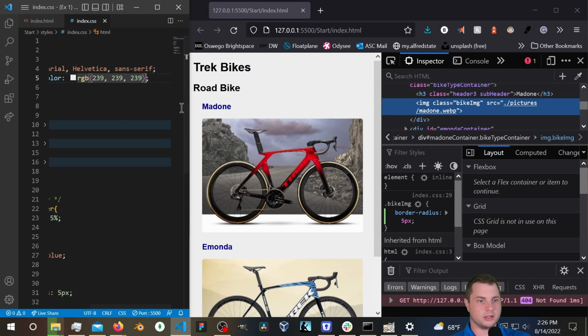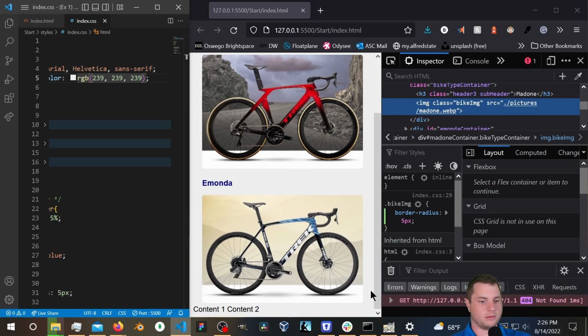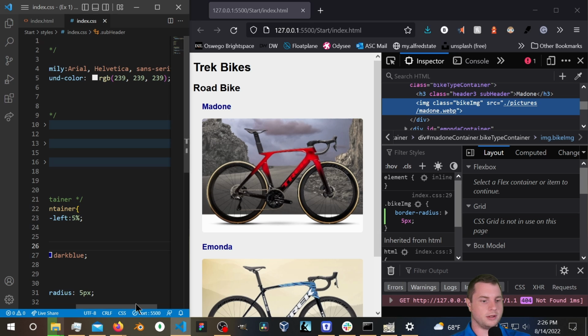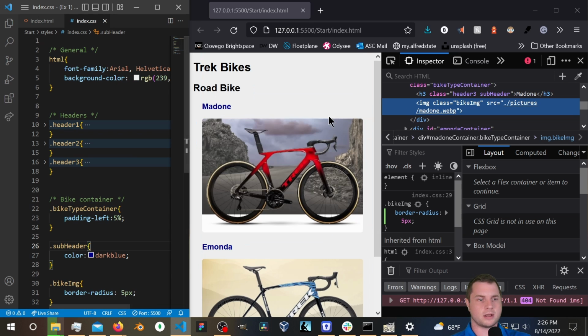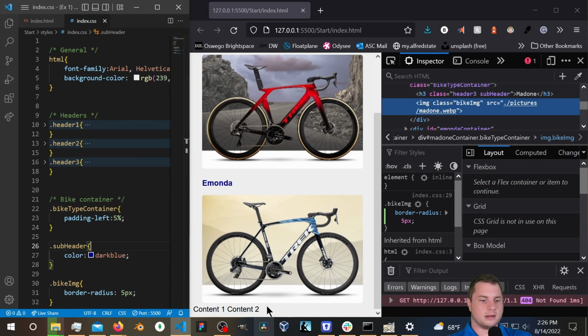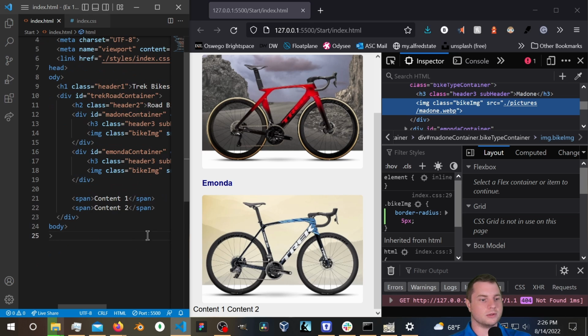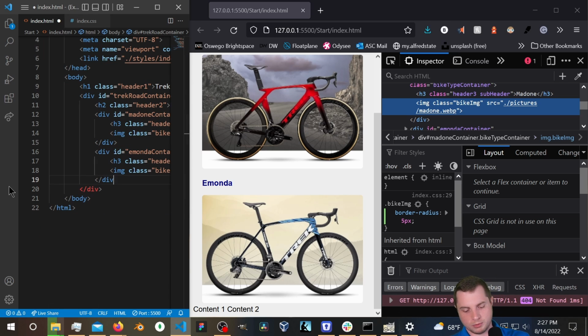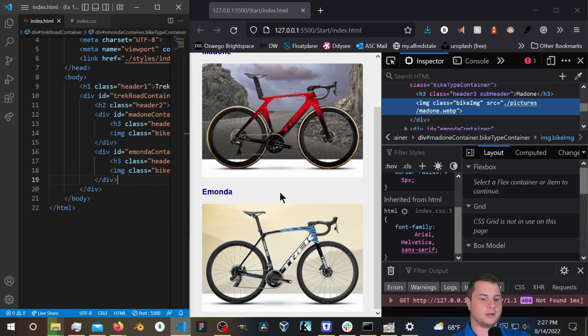So this blue stands out a little bit more. Black is doing good, but now we can actually see this white corner down here. So that's a little bit more smooth. Same thing with this one down here. So that gray background is doing us a good amount of favors at the moment. And content 1, content 2 was just a demonstration. Now I'm going to save this.